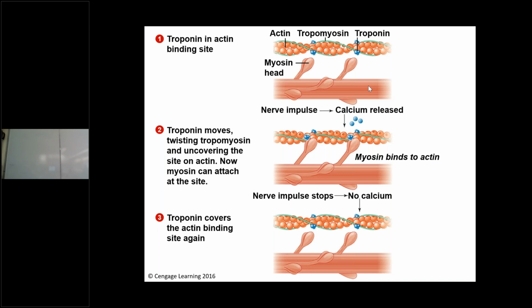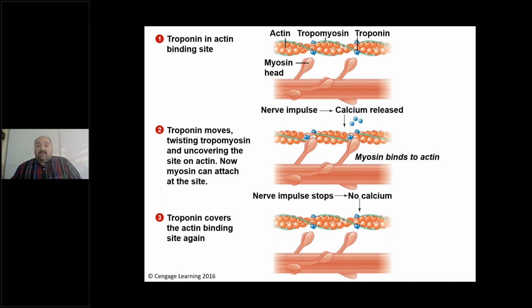So they represent the structures here that are going to cover the actin so that you can't continually have just muscle contractions. How helpful would it be if your muscles were constantly in a state of contraction? That would make no sense. That would not be helpful at all, right? There are pathological conditions that occur, in particular something called tetanus that we'll talk about a little bit later, where there's contracture of musculature and it's not a healthy or a good thing. So there needs to be relaxation and contraction.